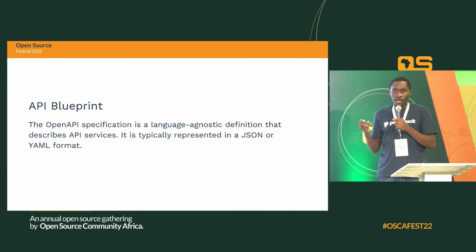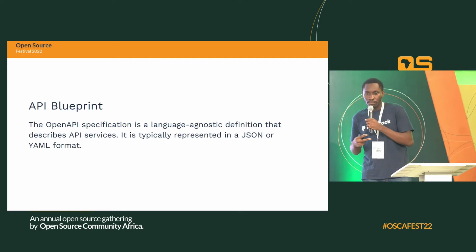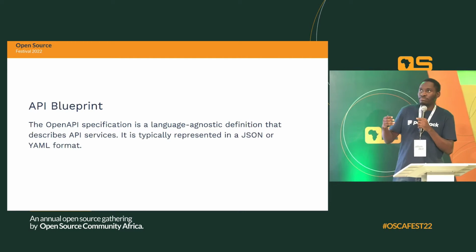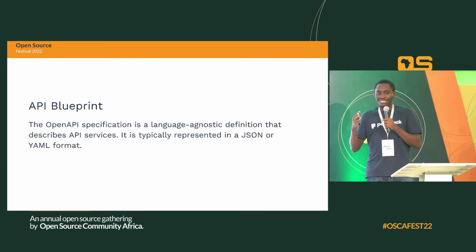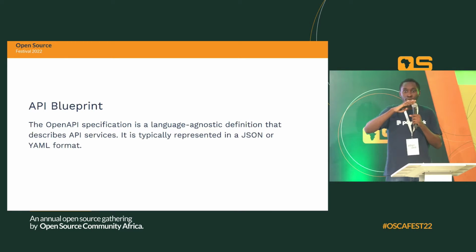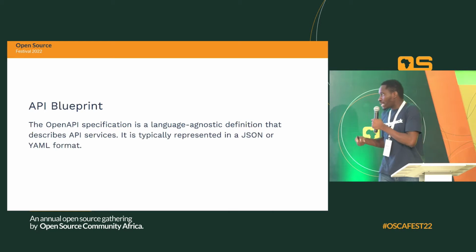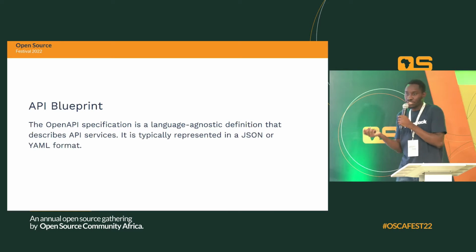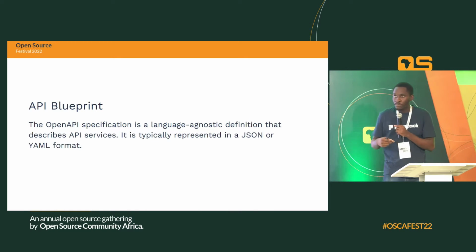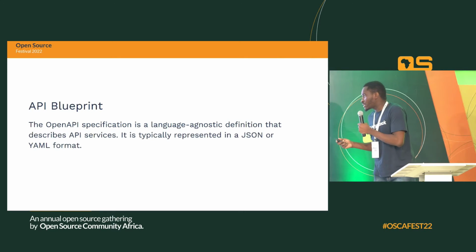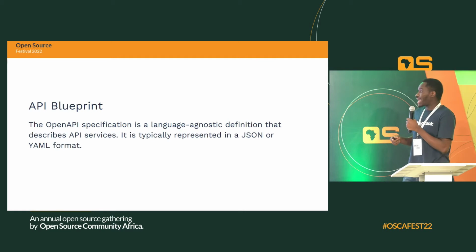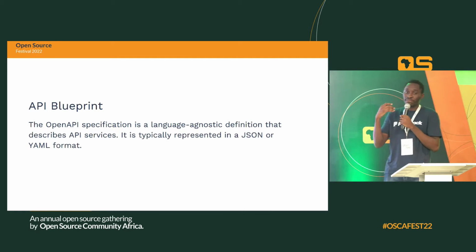If you are an API-based company, it's more or less the tech spec, or look at this building. It's like the blueprint that an architect creates before they build this kind of building. That's basically what OpenAPI is, and it's language agnostic, and it's typically represented in either JSON or YAML format. With this knowledge, we're able to see that OpenAPI specification allows us to document what we have on our API.